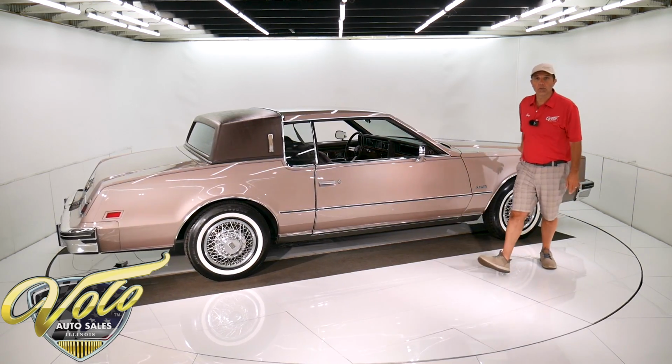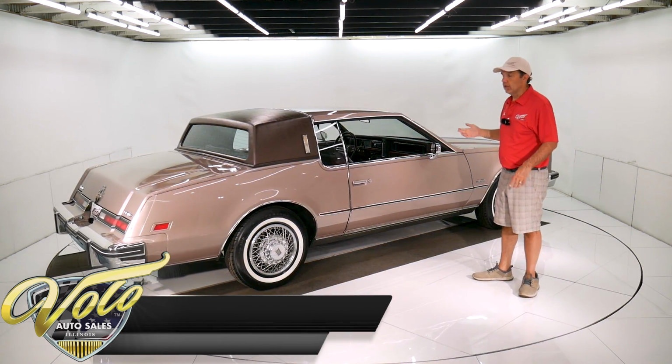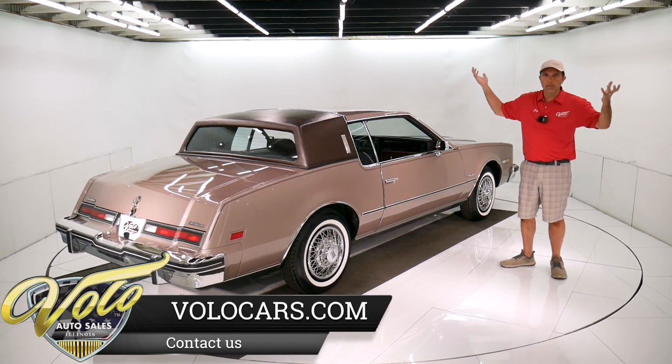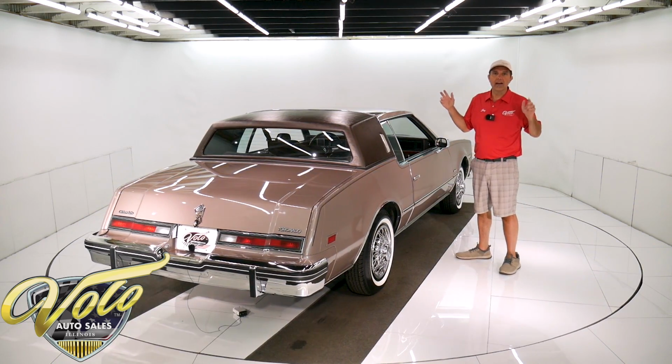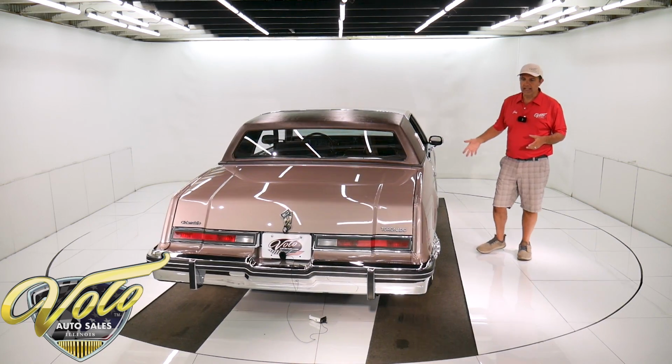Underneath, the car is all original and in really good original condition. If you don't know anything about cars, you're going to look at it and see some surface rust on different components. That's just the way they are. But it's a rust-free car in professional terms. There's no rot. It's not flaking, it's not rotten at all underneath.